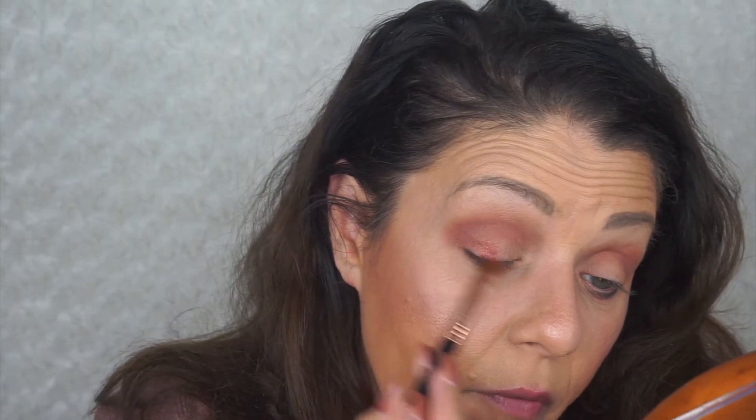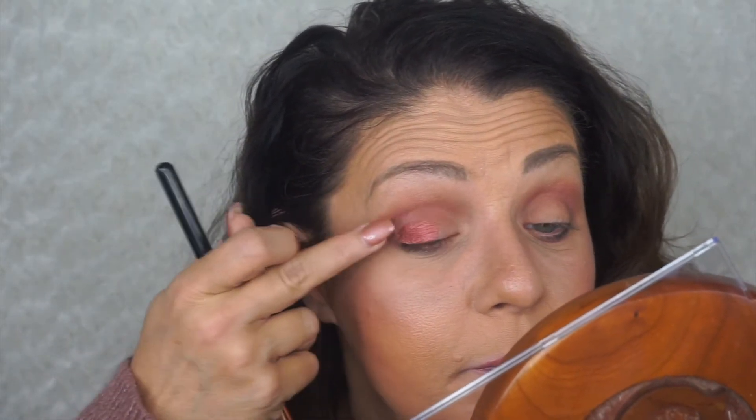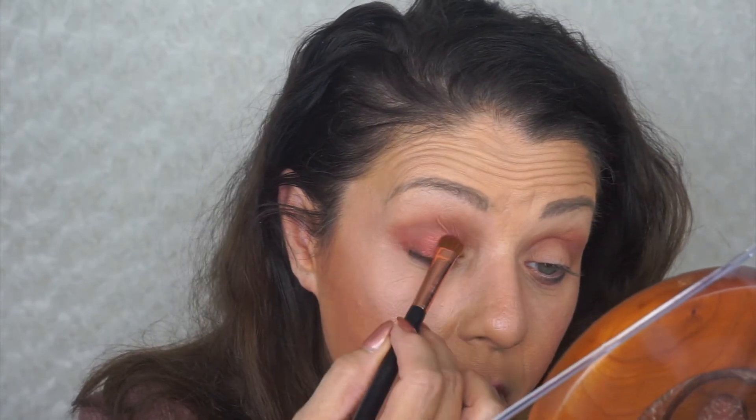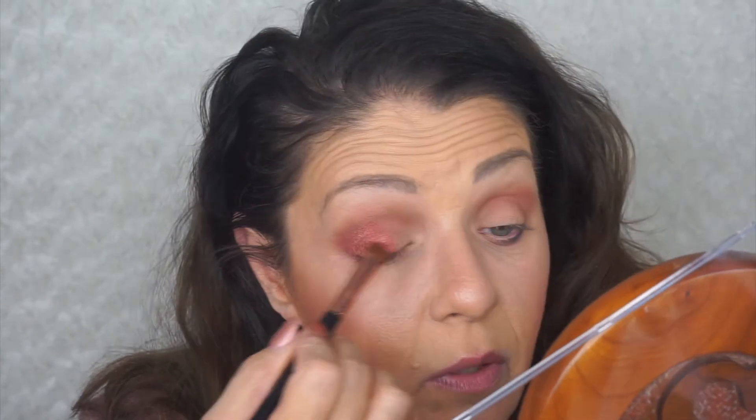I remember I had to use my fingers for this one. I have big fat fingers and stuff gets everywhere — this is why I always put my eye stuff on first. On filming day I like to not have to redo my makeup the whole time. Any time I put a brush on it, it just wipes the shimmer away. I always use my middle finger — I feel like I'm sending you a bad signal! She's a naughty girl.